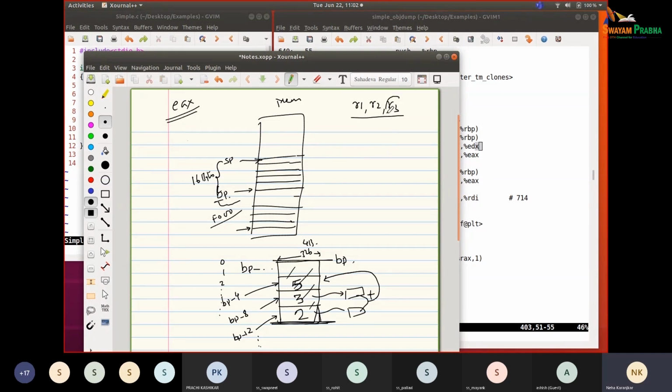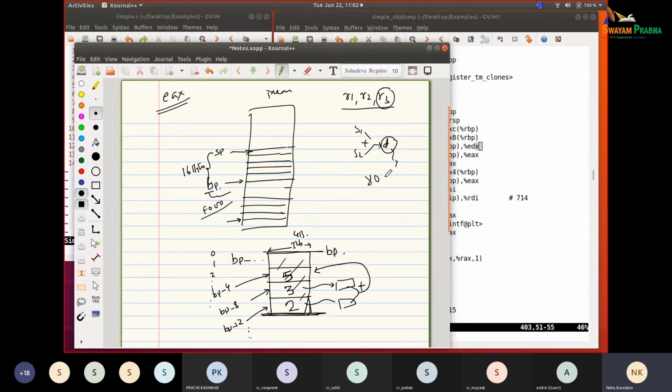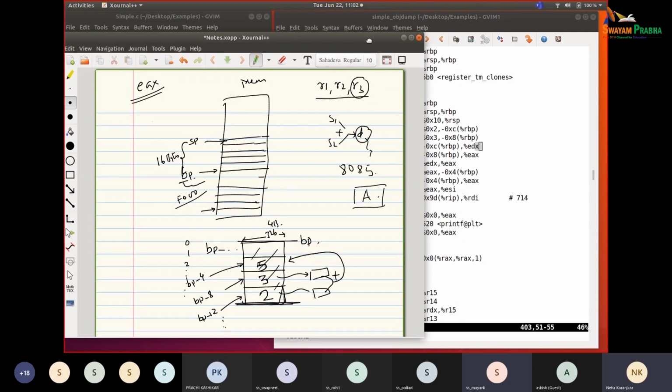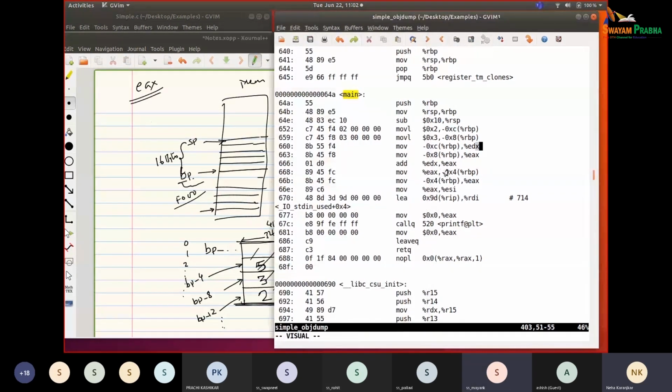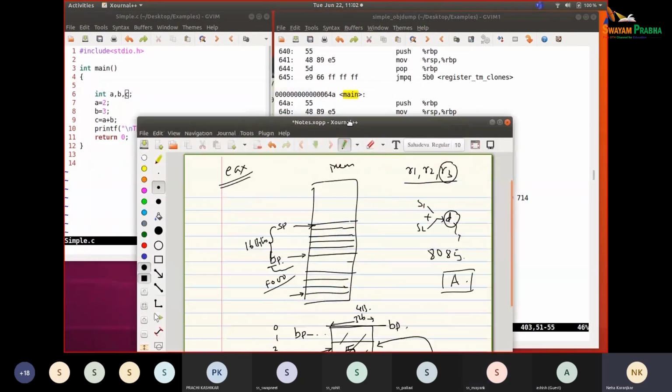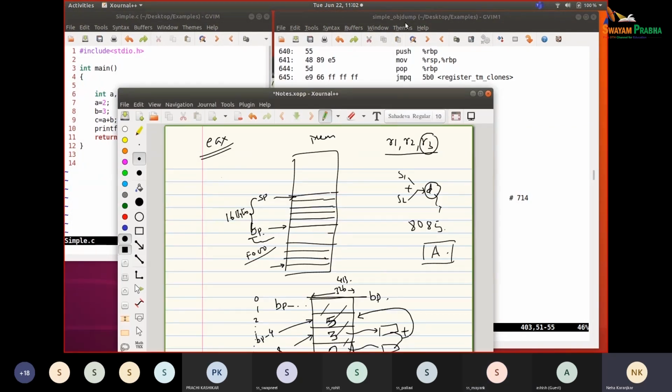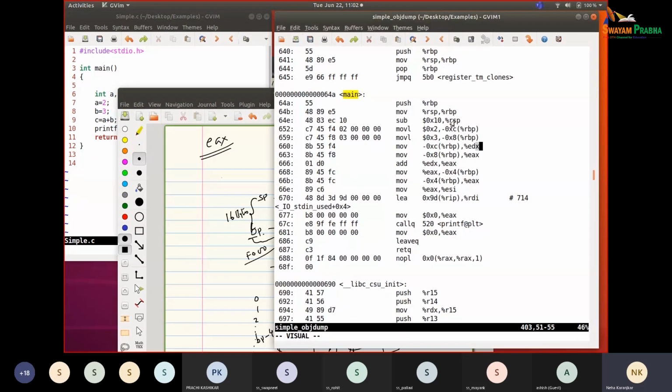So if you don't specify the destination, by default it could be taken to be some accumulator register. In Intel, it's like that. Also in 8085, if you have seen, there is an accumulator register. So here, this is an Intel processor, and it's adding and storing in EAX, and then that value in EAX is being stored in this memory location. So it's very interesting to look through this assembly.